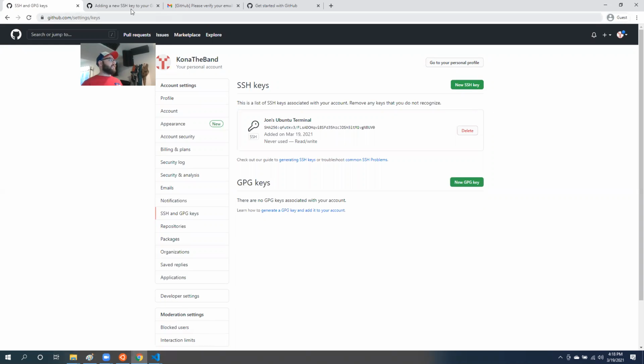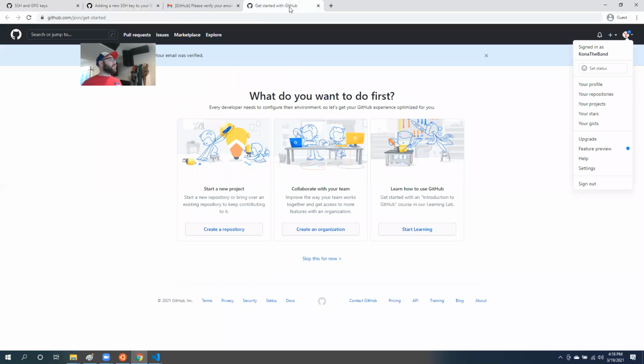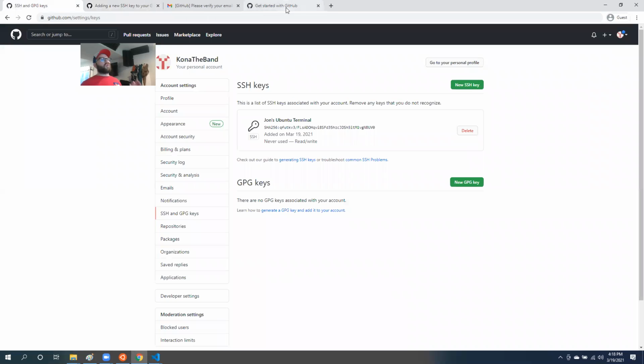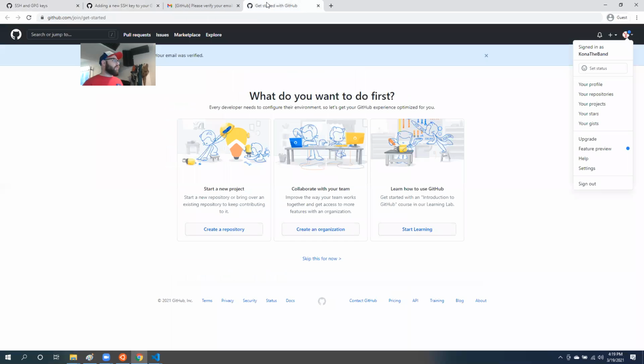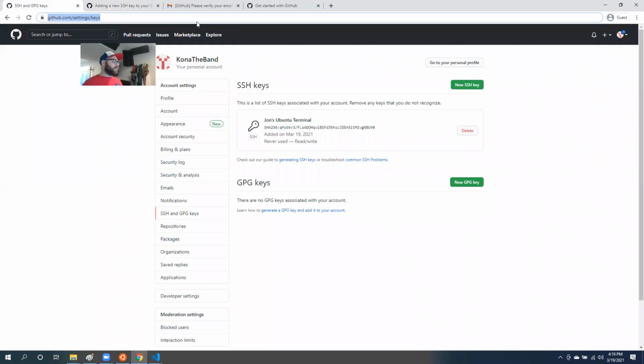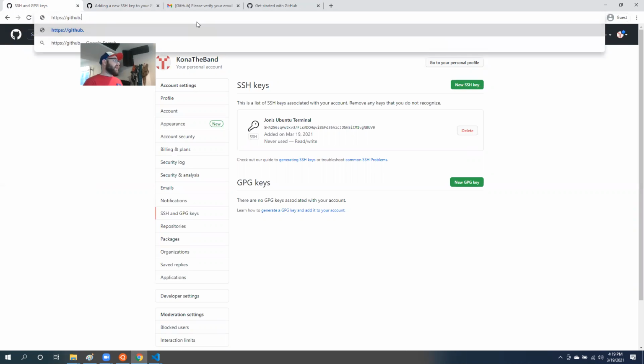And if I did this right, I should now be able to clone repos. Repositories is what they're called. So let's go ahead and just go to a repository. We can go to the one that I had open, which was github.com. Whoops, I got rid of it. github.com/JJHIGGZ/JRS-computer setup.